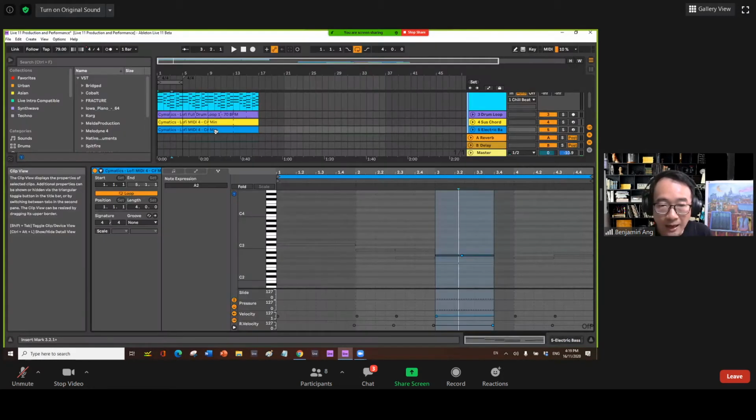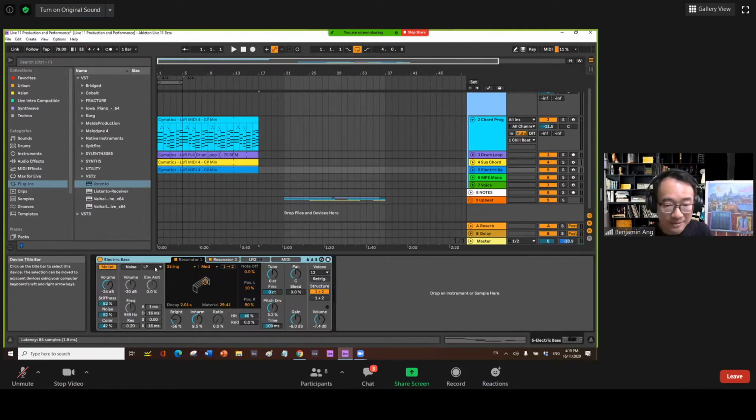So I've now taken away the top notes and I've put in the instrument called electric bass. Electric bass is actually a collision instrument, and collision is a physical modeling instrument. And here again, electric bass sounds, the default sounds like this.